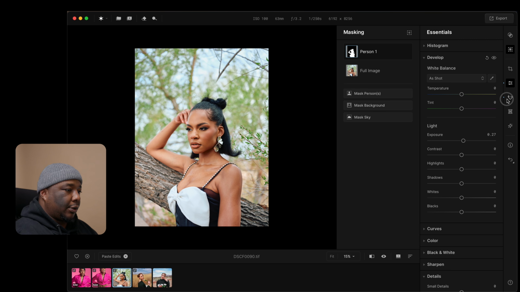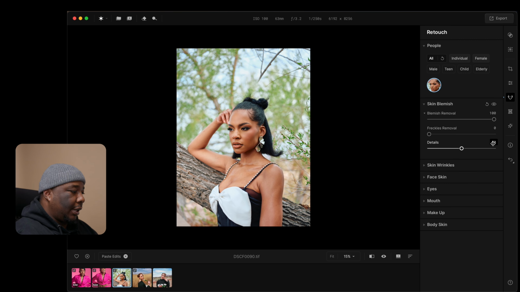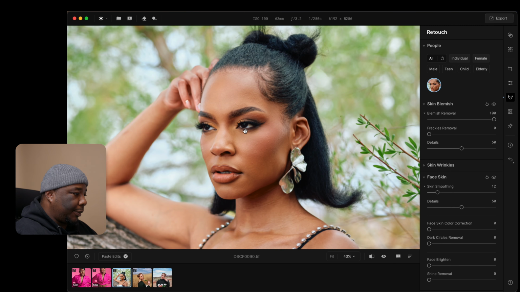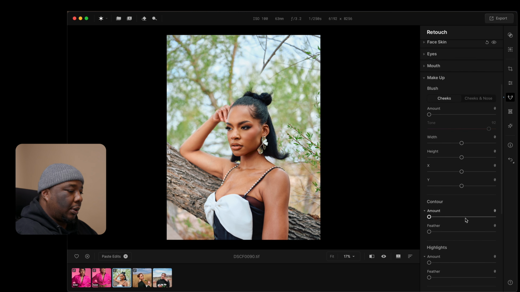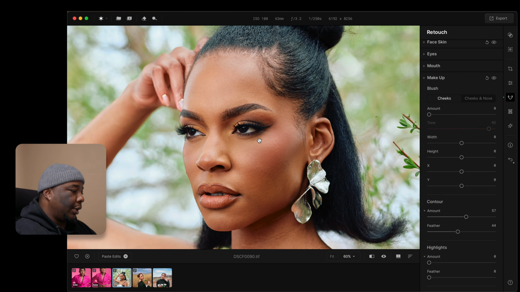Perfect. Let's go back to our retouching panel over here. There's nothing else that I really want to do. I might smooth the skin a little bit. Awesome, that's looking really good. And then maybe the last thing I might want to do here is go to makeup. We're going to go to contour. We're going to add some contour over there. Perfect. And we're going to feather it to ensure that the transitions are smooth. So you've seen that there's a little bit of dodging and burning done. That's done for you. Maybe let's drag it back just a little bit. Let's take a look at before and after, and look at how amazing that looks.